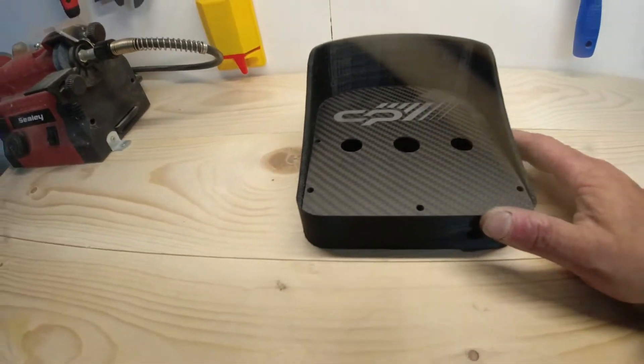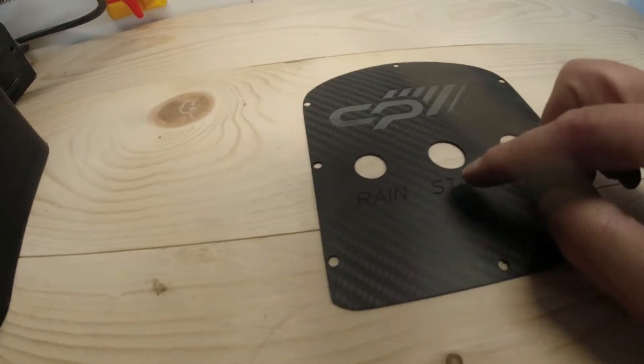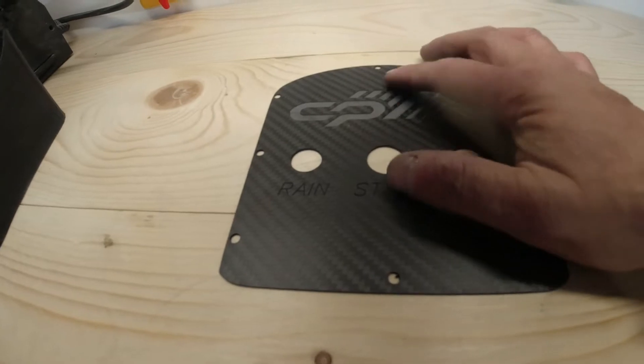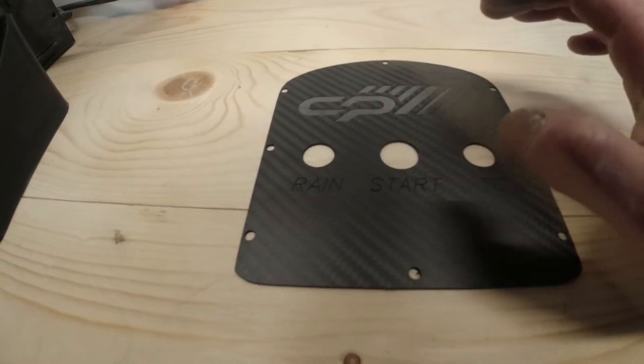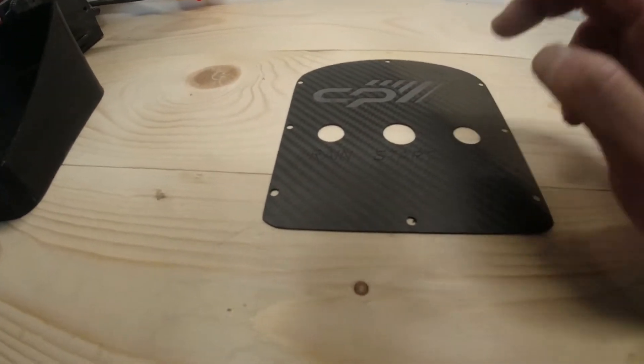You can see they're all bang on. What I can do now is get on with getting the paint in the engravings — the two-tone. First of all, I mask up the bits that are going to be silver, then get the molten orange in first, then do the silver. Then we can sand it back, top coat it, and then get on with the switchgear. So let's crack on with that.